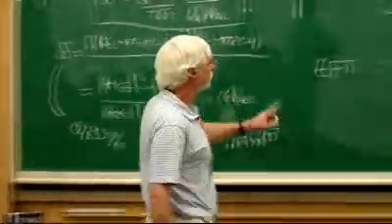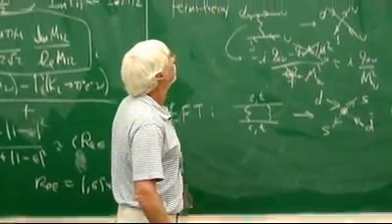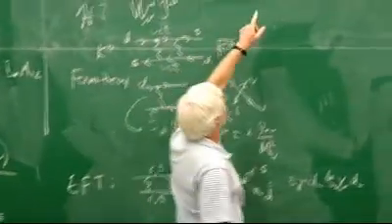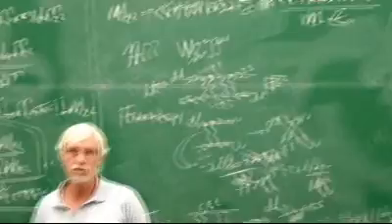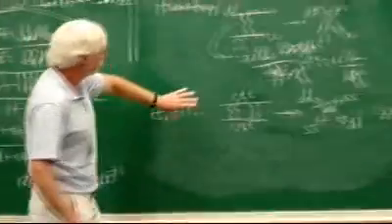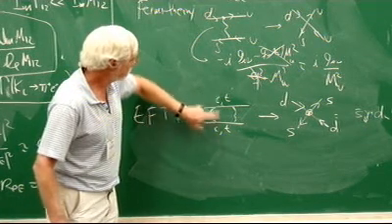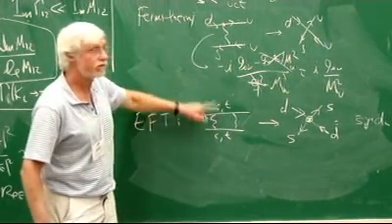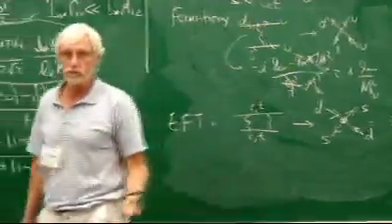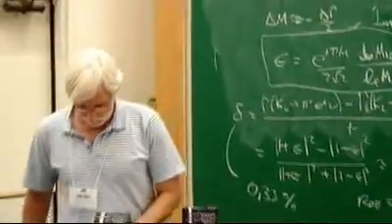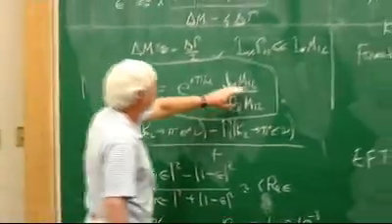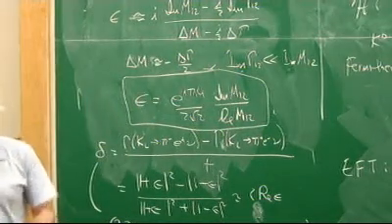And I should just mention very briefly terminology. This thing that I'm trying to avoid computing, where all of those states actually can contribute, that's called a long distance contribution in this context. And contributions like this one, where all of the states that would go there are very virtual, and I can replace these by a contact interaction, are called short distance contribution. Okay, so here the advantage of looking at the imaginary part of M12 only is that it's all short distance and I can actually compute something.